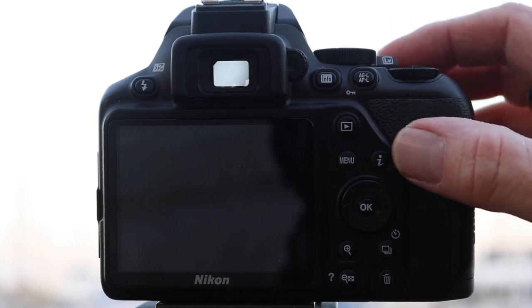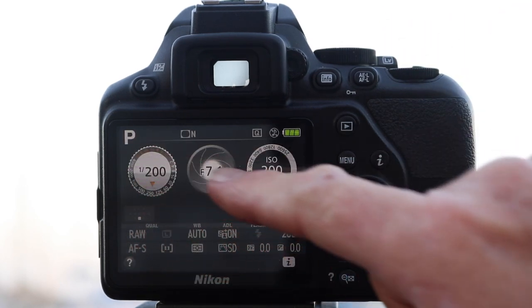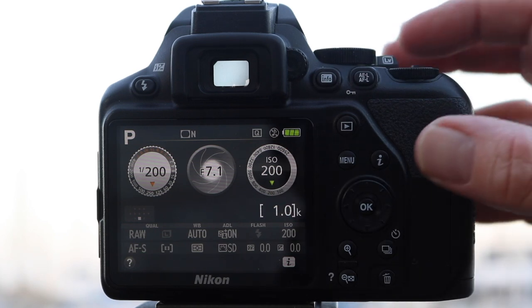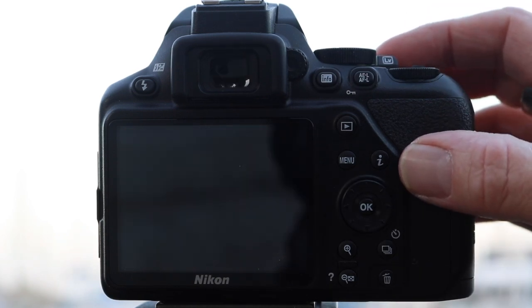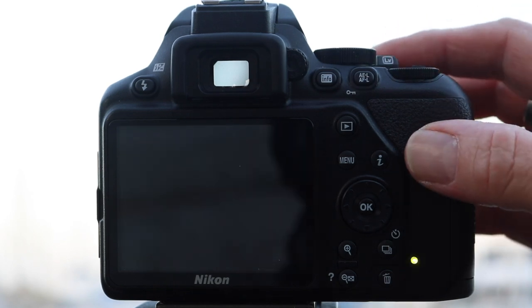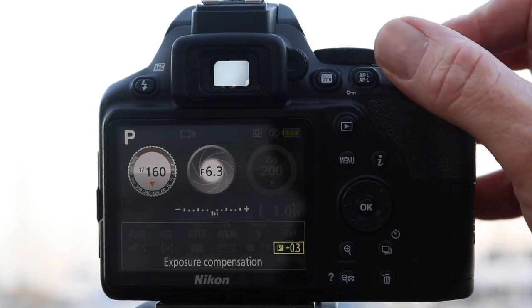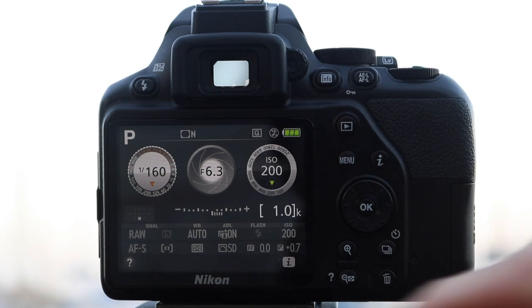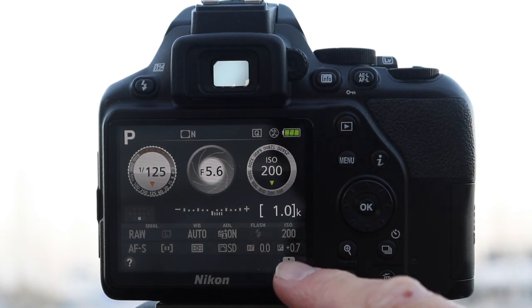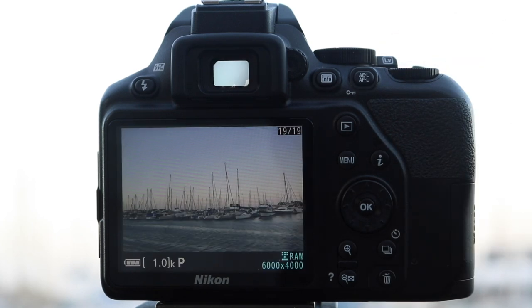Starting with the Nikon camera, what's interesting in the program mode is initially you won't see the camera's light meter because the camera's balanced everything for us. Let's take picture number one. So with picture number one in the bag, we're now going to slightly overexpose our image. So we adjust the exposure compensation. You can clearly see the change in the camera's meter and also indicated on the bottom right of the screen. Let's take picture number two, which of course will be a little bit brighter.